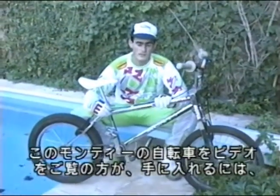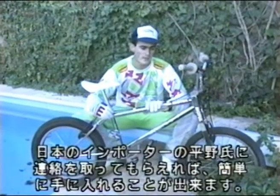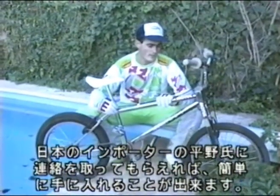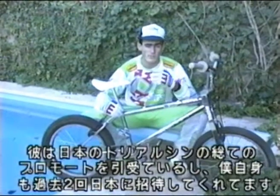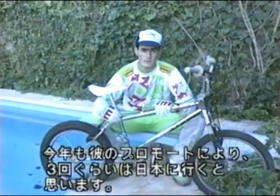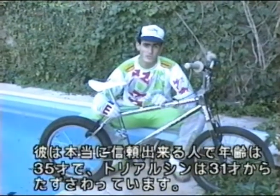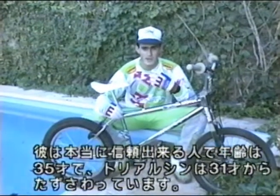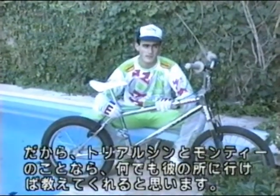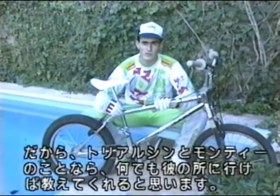Okay, these bicycles in Japan, you can find through the Monty dealer. The name is Hiroshi Hirano, and he's making a lot of promotion. He has brought me to Japan twice already, and he's going to bring me, I think, 3 times more next year. And he's a really good guy. He started doing trials at 31 years old. He's now 35, and he keeps doing trials, you know. So he lives this sport. This is the best thing about him. So if you need anything, just call him, and he knows all the information about the trial scene and about Monty.